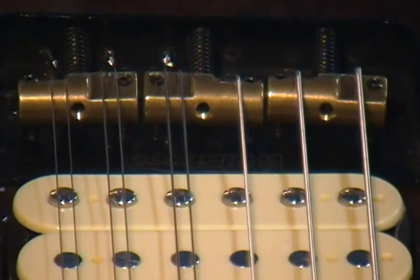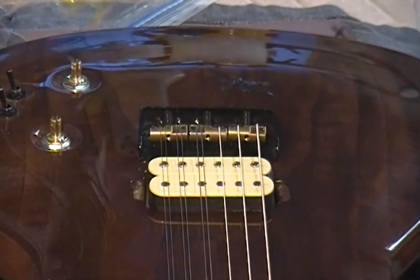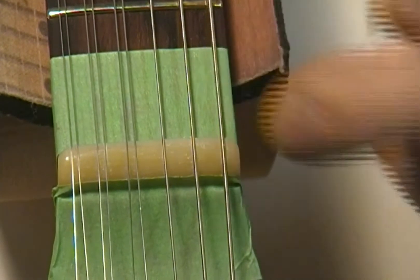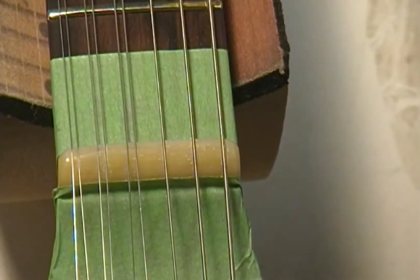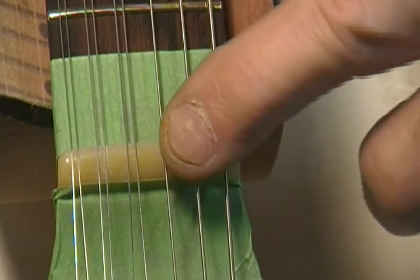With tension on them right now they're pretty relaxed. The two high E's and the low E are in and pretty much at pitch, then we'll go down to the nut. Working on the nut as well — it's a little trickier than just doing a straight 6-string or 12-string, because with a 12-string you can just say the center of the pair is here and space accordingly. But when you've got three single strings and three pairs, trying to bridge the gap between the two and make it feel natural is tricky. I think I've got everything lined up where I want it, so at this point I'm just going to file these in.